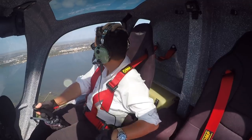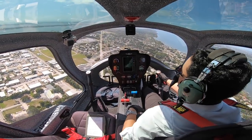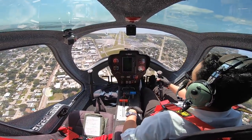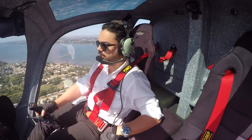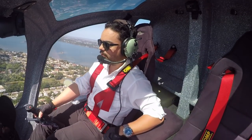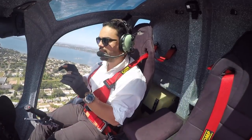Alright, Merritt Island, Gyroplane Experimental 313 on high rate descent for touch and go runway 11, on final 11, Merritt Island. Alright, on the runway, we cut the engine and let the machine down. Engine completely cut, we let the machine down.